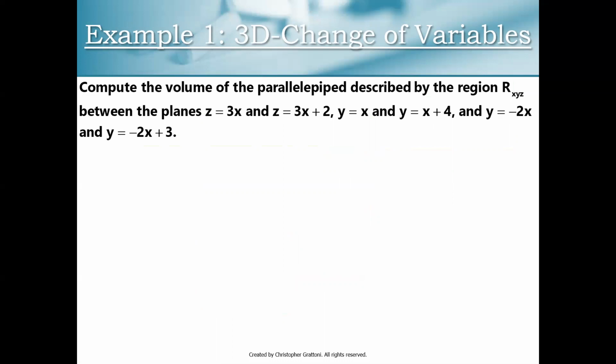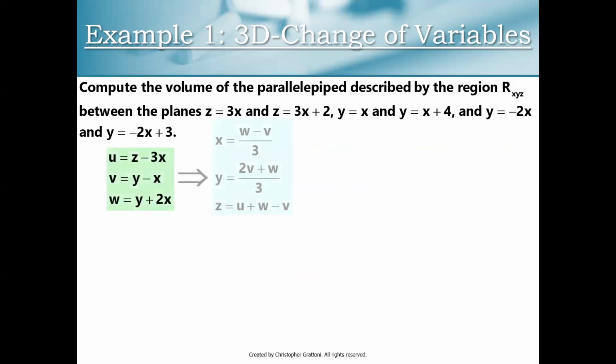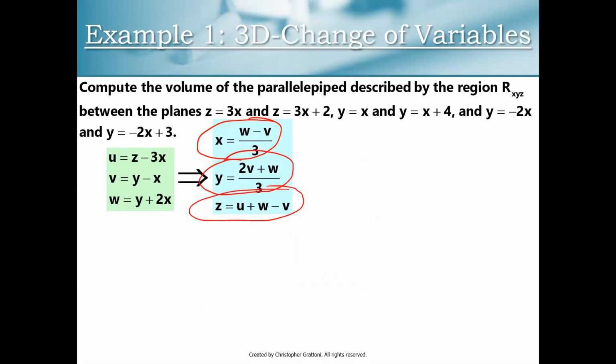Okay, so now we could finish up our volume of a parallelepiped problem. So remember, we defined UVW. You do need to solve a system of equations here to get x, y, and z. We need x in terms of UVW, y in terms of UVW, z in terms of UVW. You should know how to do this in Mathematica. You should also know how to do it as a hand calculation. But guys, it's not really that big of a deal. This is just a system of equations, and you're just solving a system so that we can isolate x and y and z. So not a big deal there.